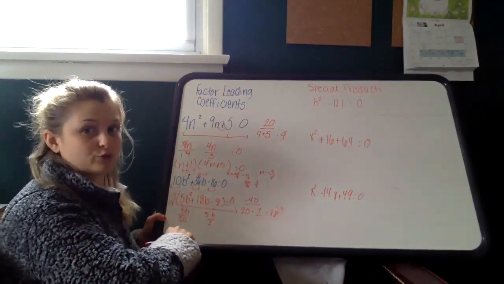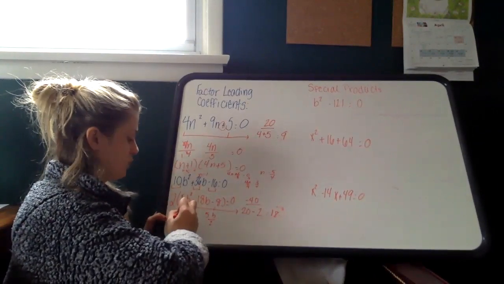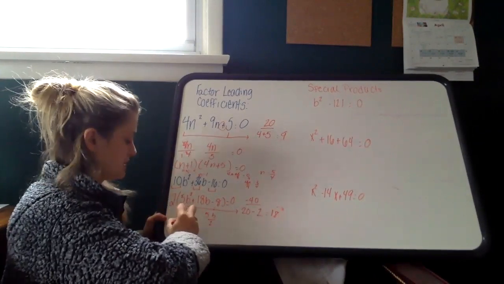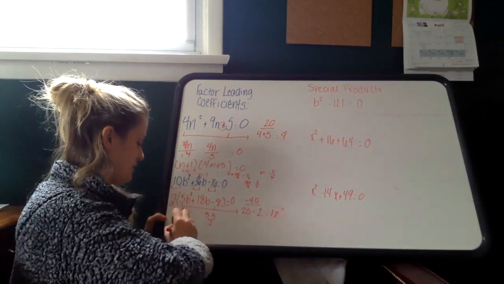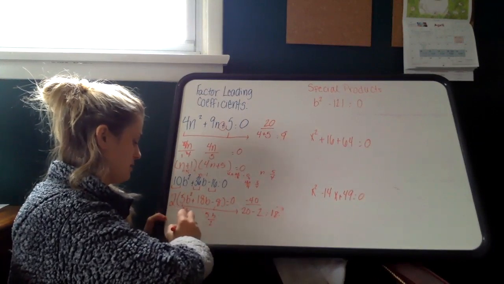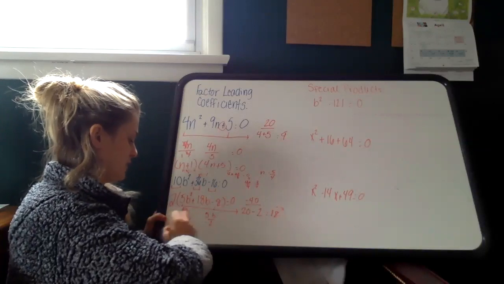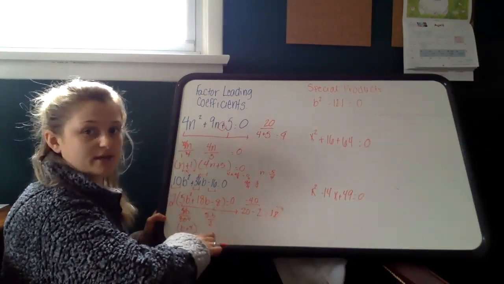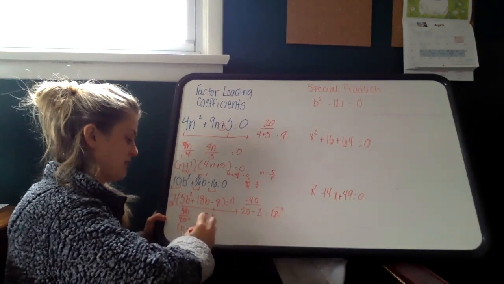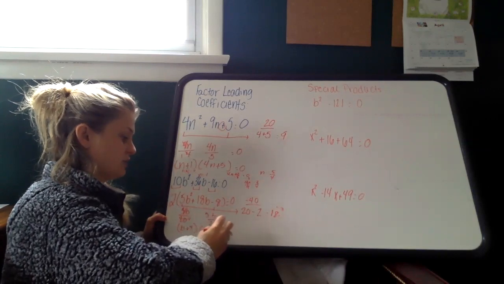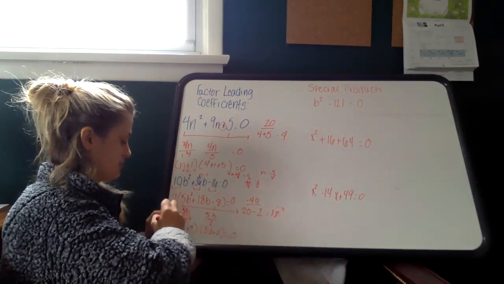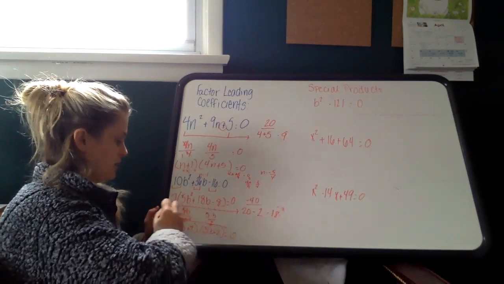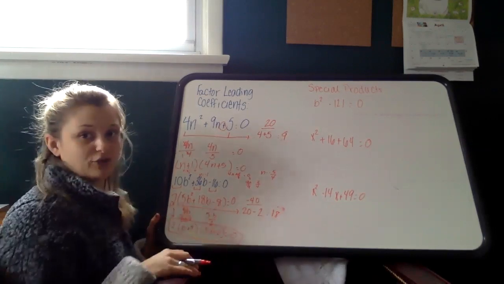The 5 over 20 can simplify. 5 goes into 5 once. 5 goes into 20 four times. So this would be rewritten as b plus 4. And nothing simplifies here. So this would just be rewritten as 5b minus 2 equals 0. And don't forget to bring down the 2 that we already brought out. So that's that factored. And then you have to solve for b.